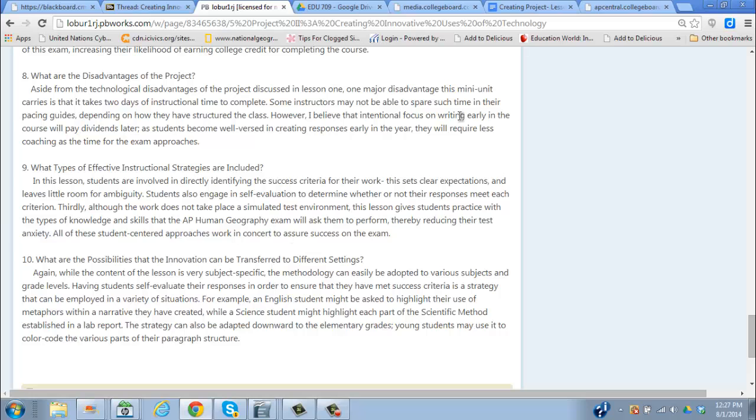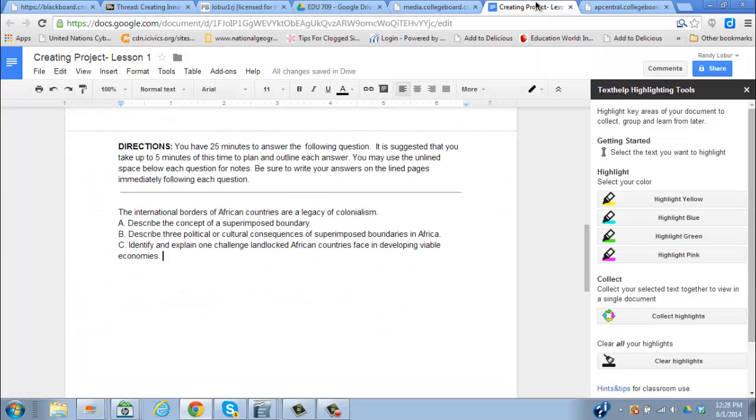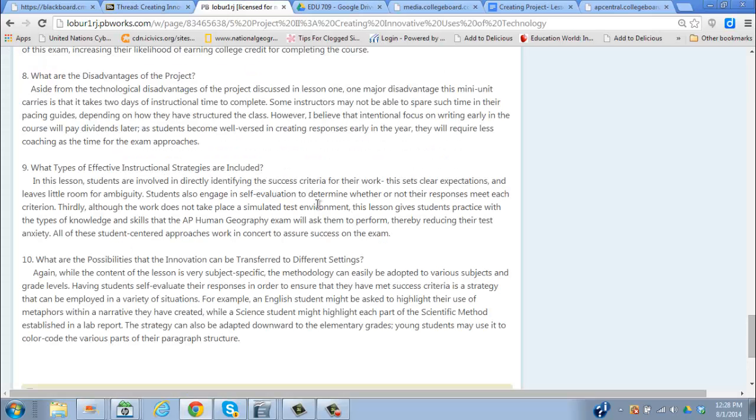I could also see this add-on, Text Help Study Skills, be adapted down to elementary grades, perhaps as students identify the main ideas and supporting details within paragraphs that either they are reading or they themselves have written in order to make sure they have mastered those concepts. So I think there's a wide variety of applications for Text Help Study Skills and Google Drive being used together here.